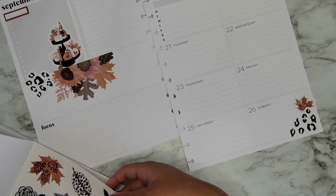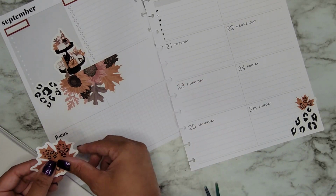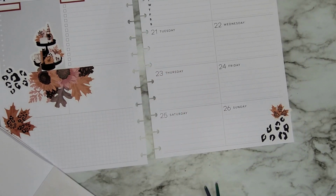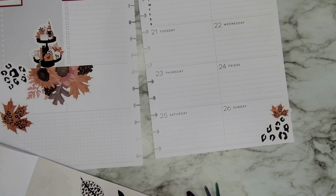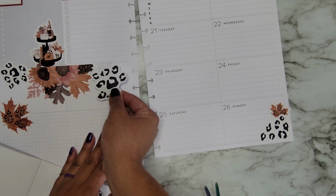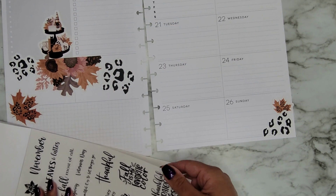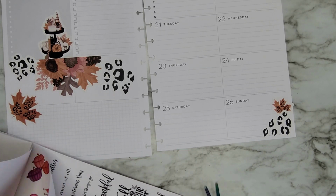And some more leopard spots. I'm going to go to this page that has these leaves because it matches those other leaves. I'm going to use that to cover up that focus. Just going to cover up some of the things here. Let's see, there's a giant leopard spot, so let's use that guy. Is this right in here? And this book does have some quotes in it. We have a Hello Fall sticker. It's fall, y'all.